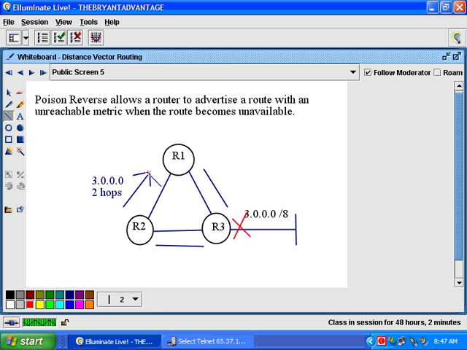Then it gets worse, because router 1 would then advertise the network back to R3, because split horizon would no longer be in effect. And say, hey, I've got a route to that network. And now you've got a disaster, because then router 3 is going to advertise that to router 2.